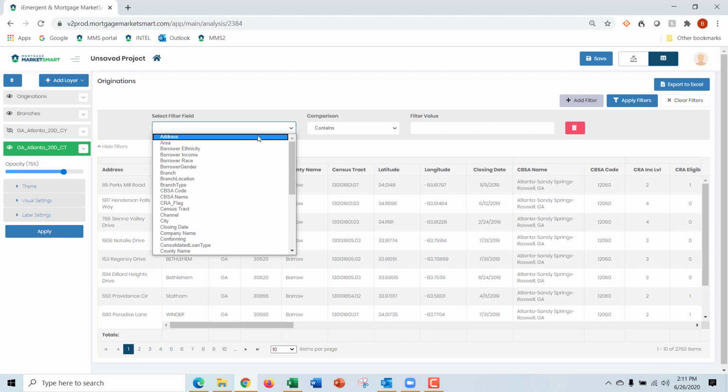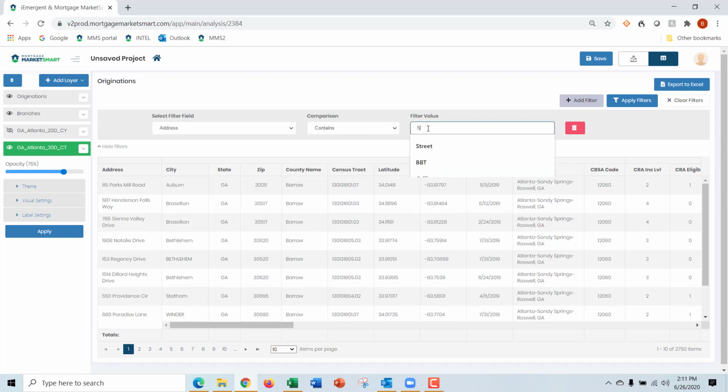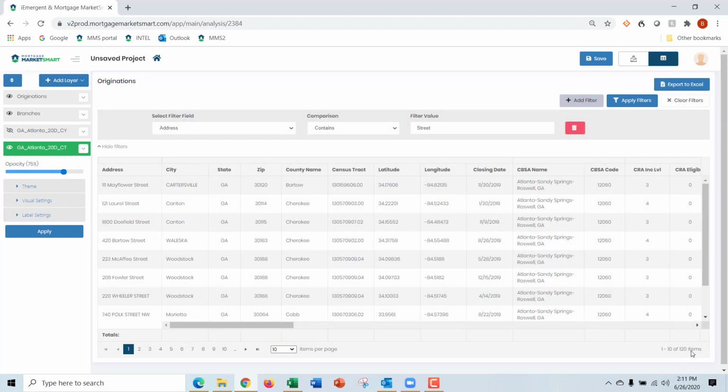I'm going to do the same thing with address contains street, and we're going to go from 2,700 loans down to 120 loans. So again, for the purpose of this video, much more manageable. And I'm going to go back to the map.